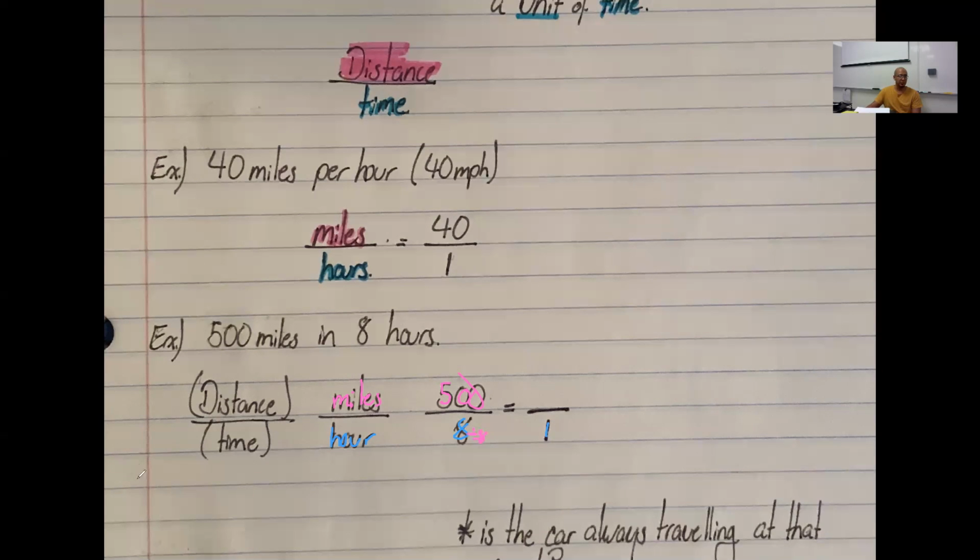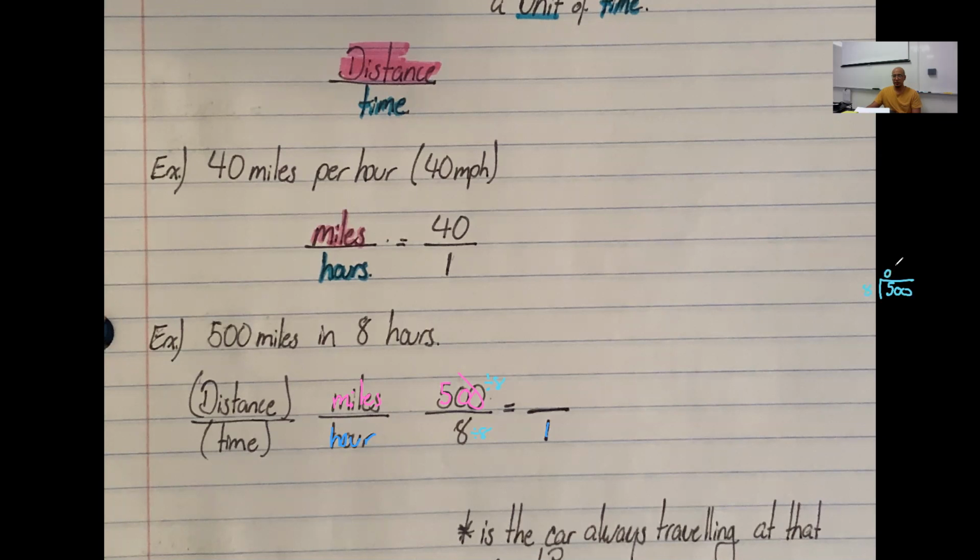And that's true of any number. If you have 1.2 and you divide 1.2 by 1.2, guess what? That's also going to be equal to 1. So in that same regard, if I take 8 and divide 8 by 8, that's going to give me 1. But whatever I do to the denominator, I must also do to the numerator. 500 divided by 8. Let's go ahead and work that out. We have 500. We're going to divide that by 8.